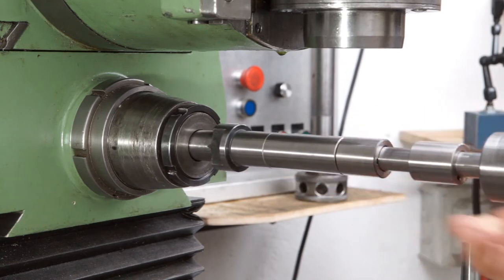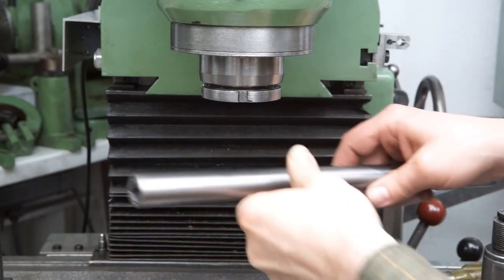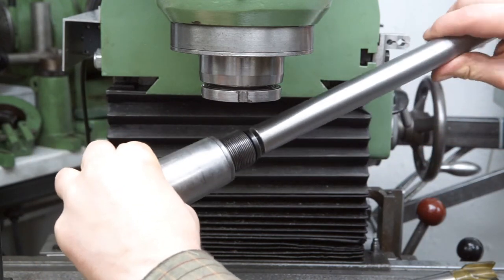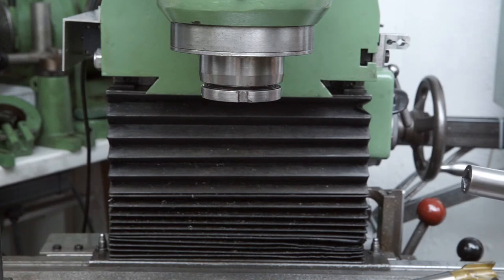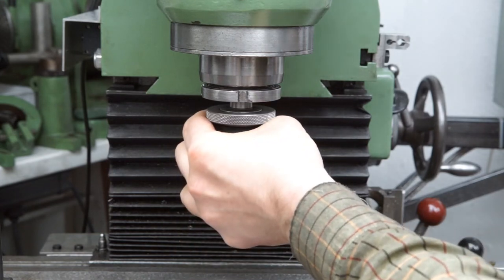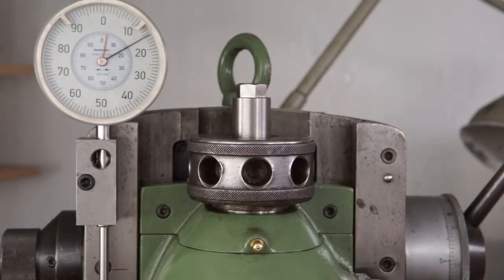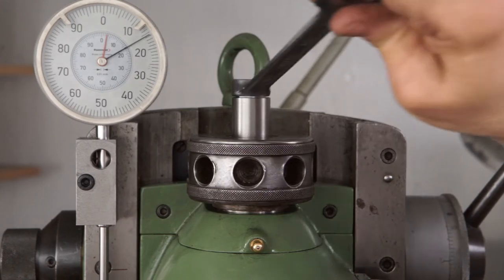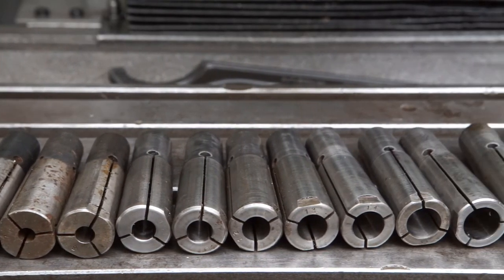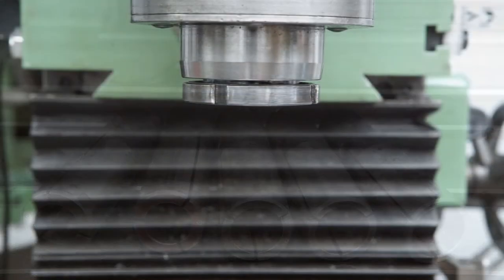Horizontal milling arbors are attached in the same way. The inner pull stud bolts are driven by a socket wrench matching the 12x12 mm square head of the bolt. The same reducing sleeves accommodate direct collets — either MT3 with a range from 2 to 20 mm, or MT4 ranging from 19 mm to 24 mm.